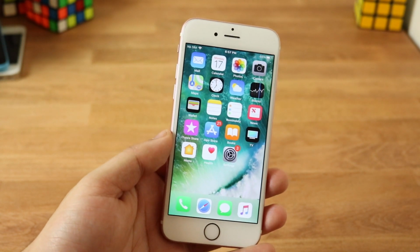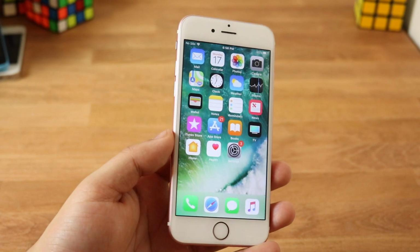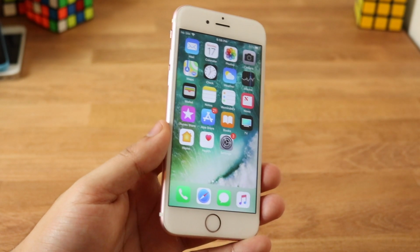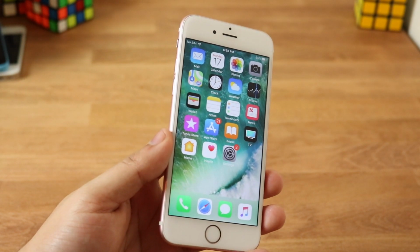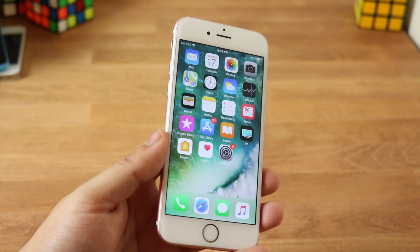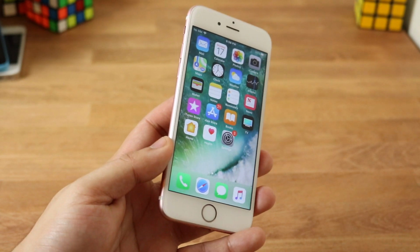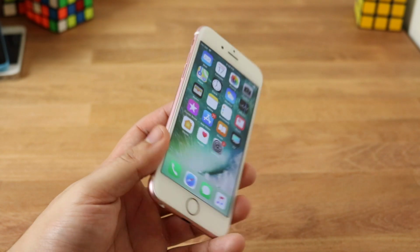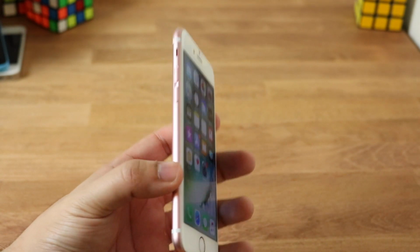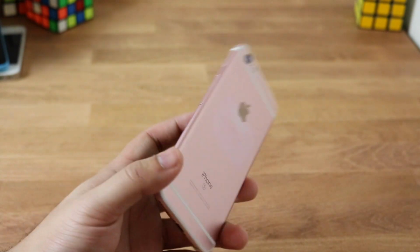I would probably recommend updating to 12.1.2. Like I said, there aren't any crazy features added, but I would assume that once a jailbreak comes out for 12.1.1, you could probably do it on 12.1.2 as well, because there's not much of a difference in going from 12.1.1 to 12.1.2. But if you come from something like 12.0.1, there's going to be a bigger difference. So take it as you will. It has my A-OK of approval. I would probably recommend you upgrade. But again, if you're waiting for a jailbreak, then stay where you're at, I guess. But that is pretty much it.